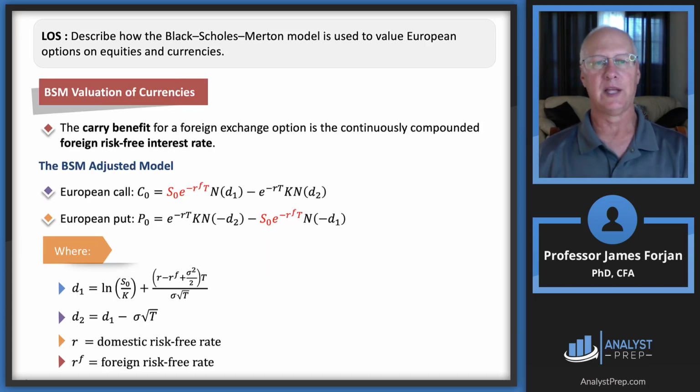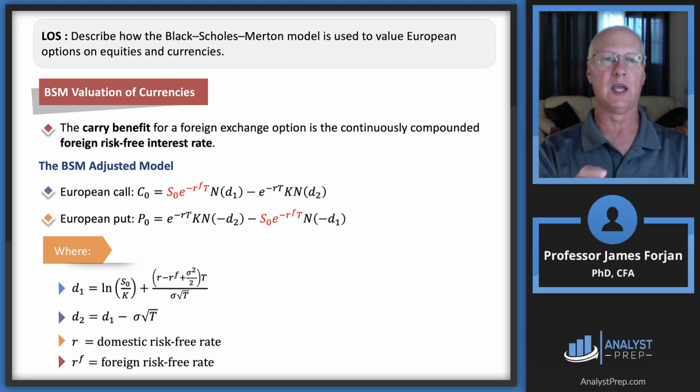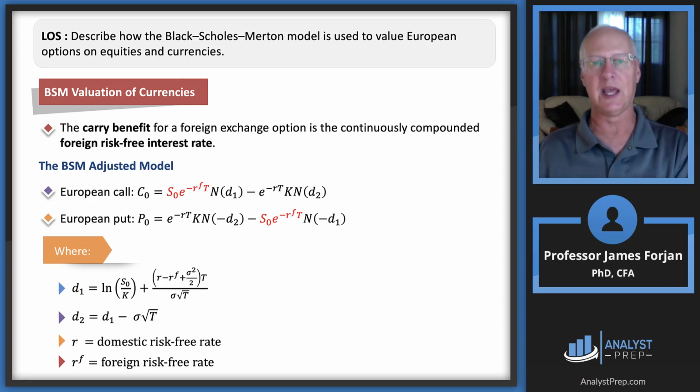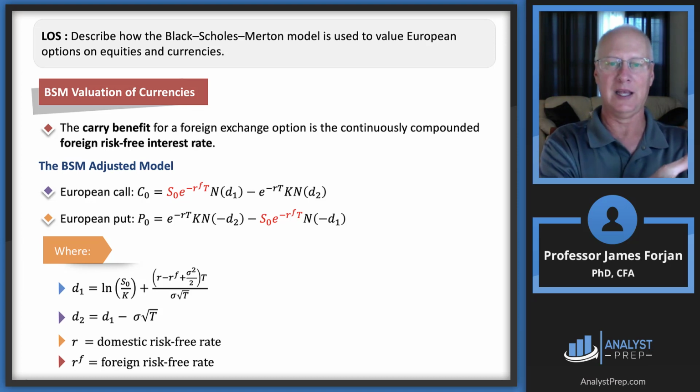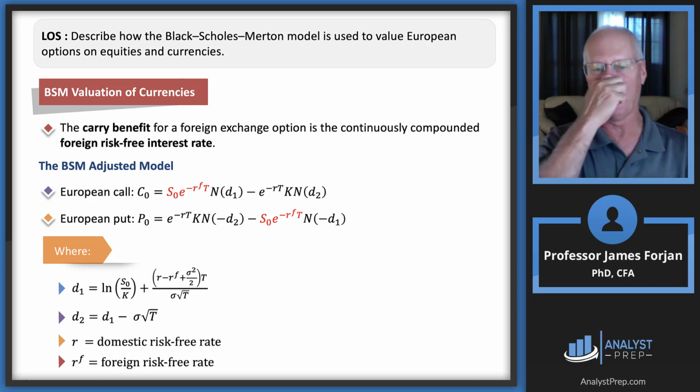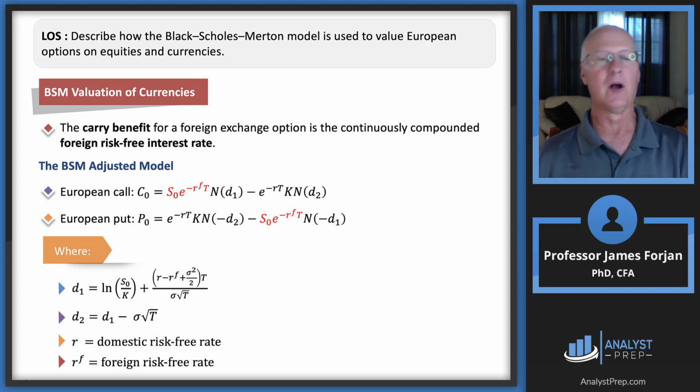For currencies, it's virtually identical, but we need to make certain that we're aware of, when we're valuing a currency like the US dollar per Canadian dollar, we need some kind of a measure of an interest rate, but we're going to have an interest rate in the United States and an interest rate in Canada. So we need to kind of figure this out. How do we deal with two different interest rates? Well, notice what we've done for you again here in red. We've done the same thing. Notice that in black, everything stays the same.